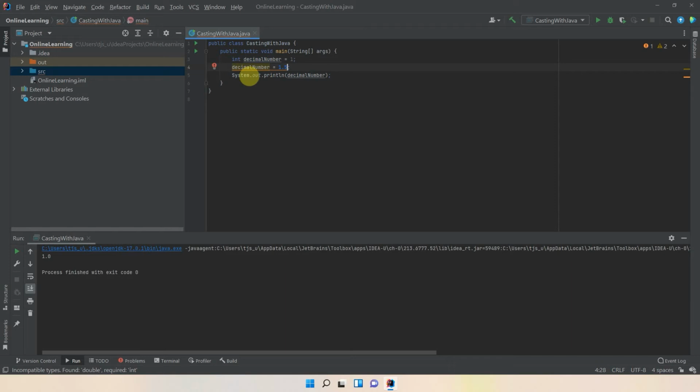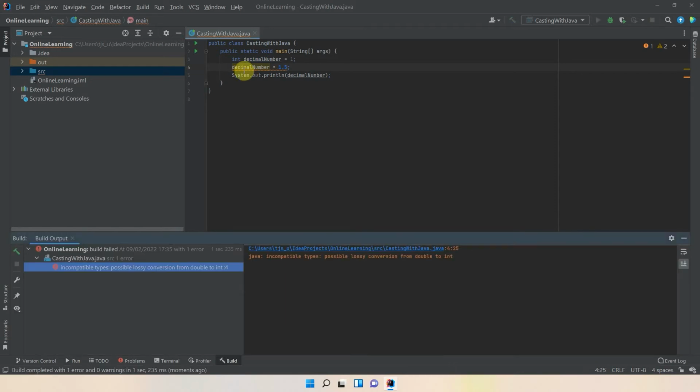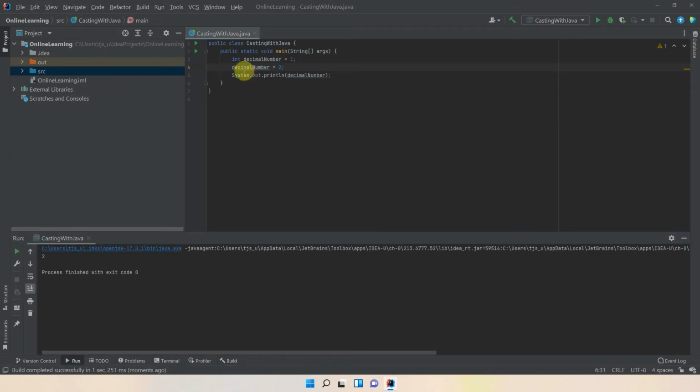And if I run that, you'll see that it's now incompatible. It's not even going to try to round it. It's saying that the decimal number is set as an integer and it's only going to accept whole numbers. If I go up to here and change it to a 2, it should be happy with that. And if I run that, it will output 2.